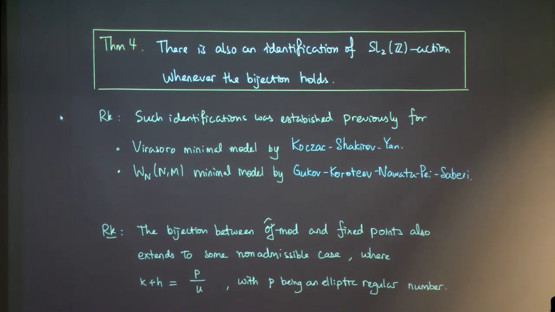Okay, and then to end, we also computed some examples in the so-called non-admissible cases, because from this picture you somehow know that you want to understand whenever you have an elliptic affine Springer fiber, does it have some meaning on the representation side? The one we consider is a very particular one, where the elliptic regular number is given by the Coxeter number. But you get some other elliptic regular numbers which are smaller than the Coxeter number, and so you're in a non-admissible case, and there are some results in this direction from the VOA side, and we have tried to match up their representations with fixed points in some particular cases, but this is still at a very beginning stage for the moment.